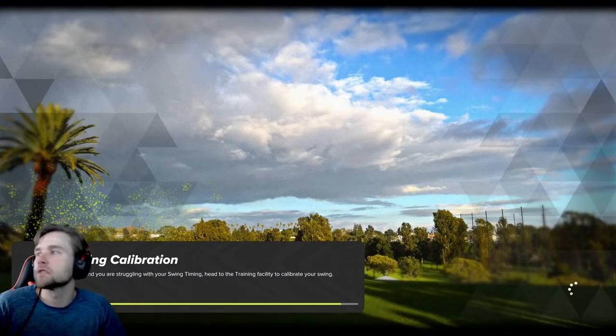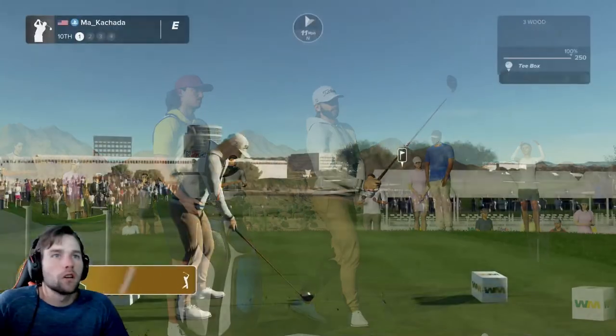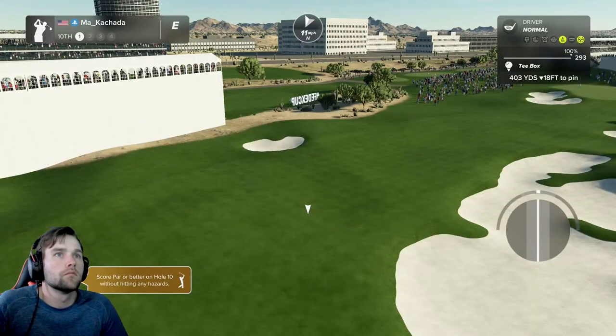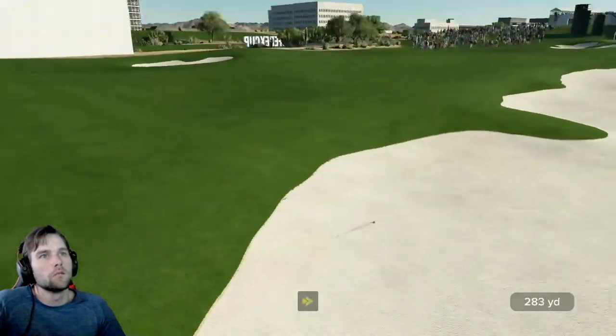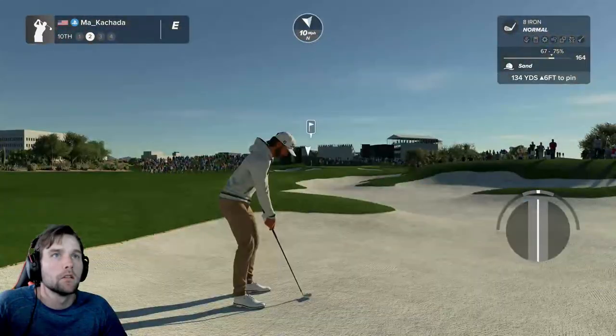No problem, Oz. Thanks for hopping in. You too. Today we're just taking a nibble at this course, playing the back nine. There's only one way to find out. We put it to the test. All right, we're in the fairway. Obviously, these bunker shots don't matter. Let's see what you got.